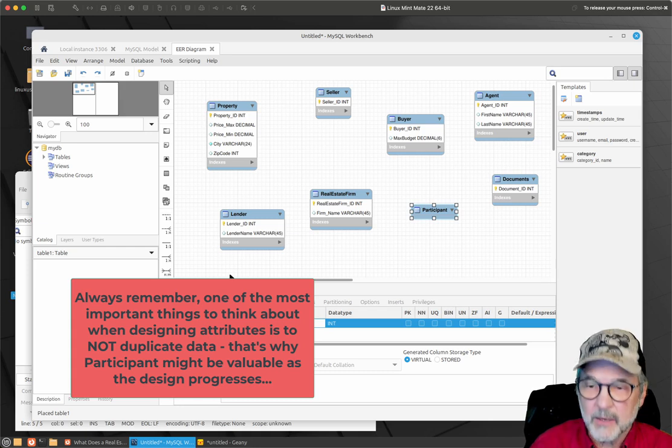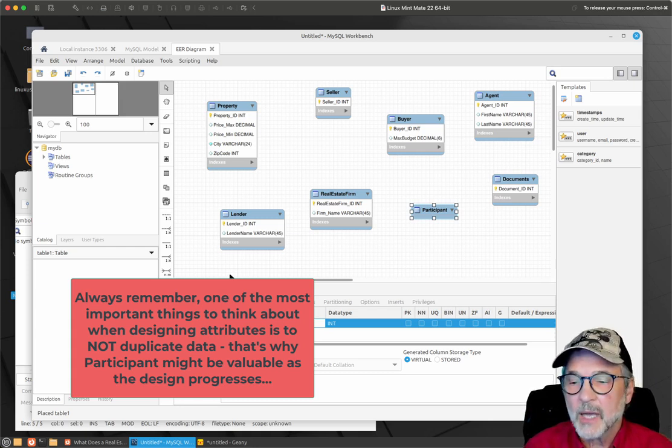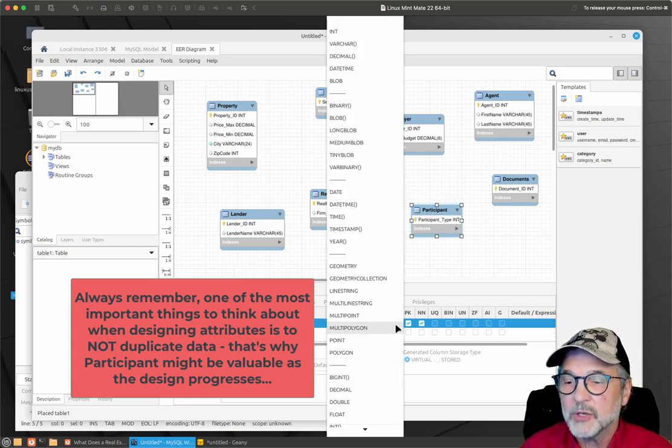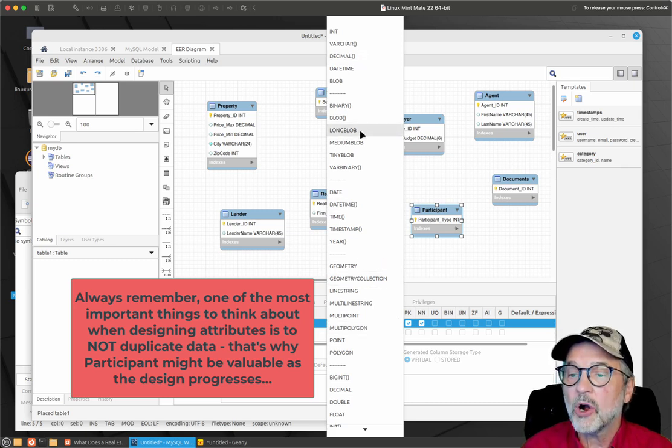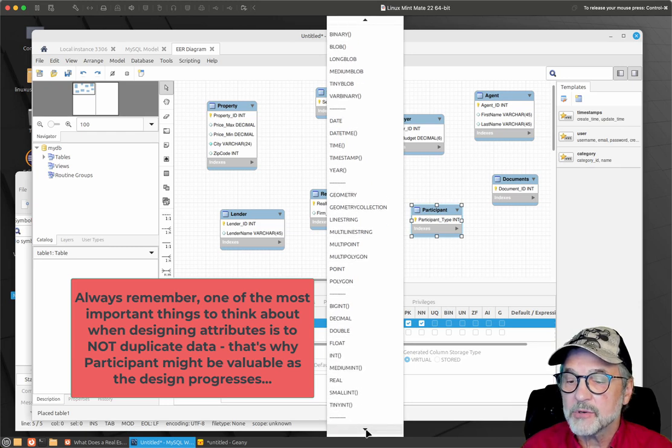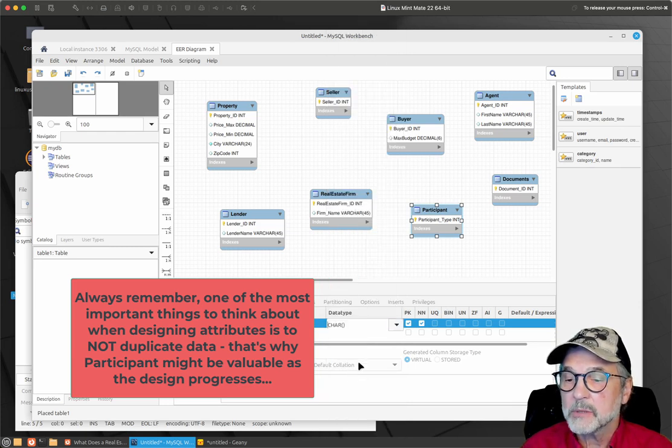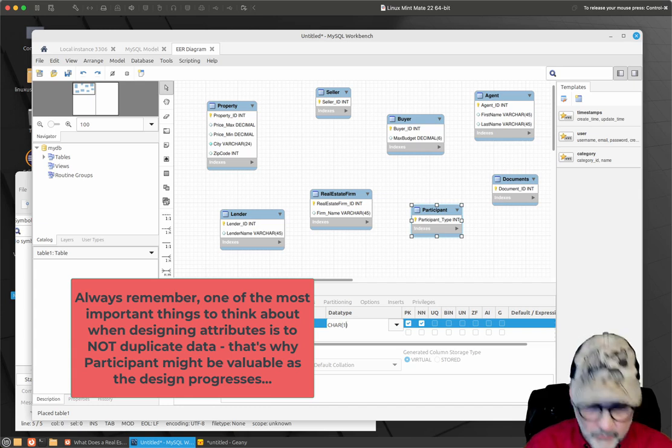Oh, sorry if you don't get that type. And we're going to make that into a char. And let's see if we can do just a standard char here. There it is right there. So I'm going to say char 12.